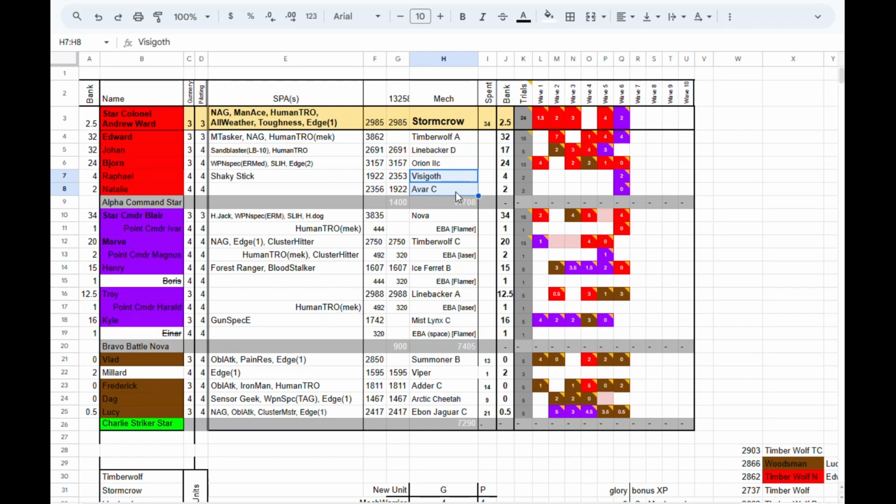But Natalie broke her Avar in the last game, so right now I've got a Visigoth and an Avar in my list. Some of you will have noticed that there are numbers over here and they don't match. Well, the F column is the column with the battle values and the skills that the pilots are, and the G column is the battle value of points that I am bidding for the purpose of taking them into battle. So right now you can see that my Stormcrow, Linebacker, Orion, Visigoth, and Avar have values in those numbers.